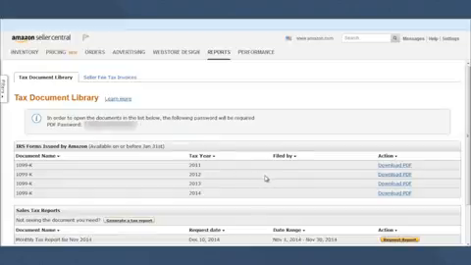Now, that 1099 is just like any other 1099 form that you've gotten in the past, and it says the amount of money that Amazon says that you've gotten paid. But the key thing to know is that is not what you actually received. So if you just use your 1099 form and claim that on your taxes, then you're going to be missing out on all the expenses that Amazon charged you. So that's why I wanted to show you this video, not only to find this form, but how to get the next one as well.